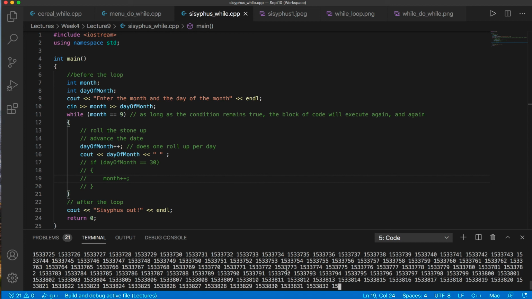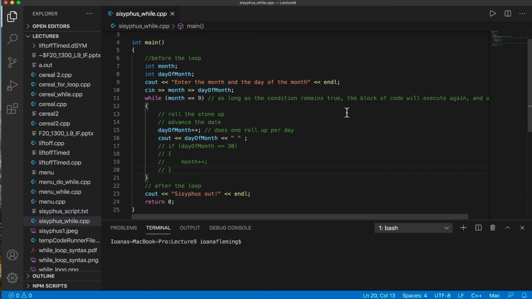So let's recap. Depending on what happens here before the while loop, it could execute 0 times or 1 or more times. Depending on what we have inside the loop body, on whether we have a statement that modifies the variable involved in the condition, the loop will execute 1 time, multiple times, and at some point will stop. Or if we don't have anything modified, it will become an infinite loop.